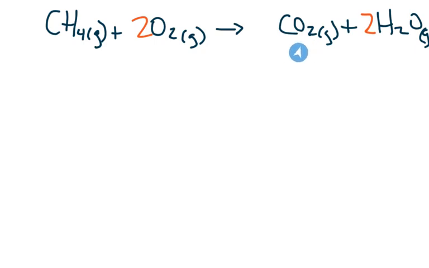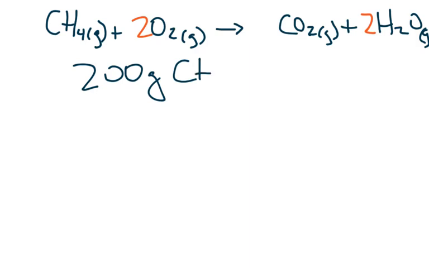So one of the things we could ask is that, if we're burning methane, how much CO2 are we producing? And this is of vital importance when we're thinking about global climate change and things like that. If we're going through some sort of process of burning this methane, we want to know how much CO2 we're going to produce. So this is germane in a lot of ways. So let's just go with this problem. Let's say we start out with 200 grams of methane, CH4, will yield how many grams of CO2?